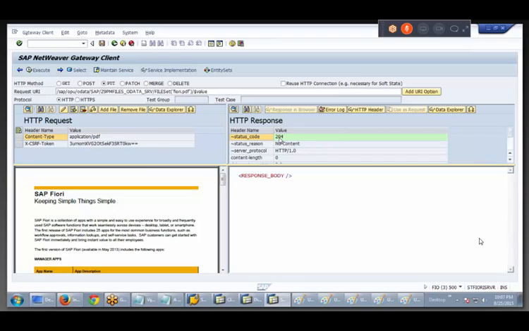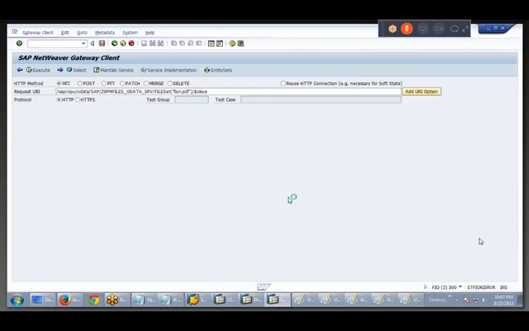Now I want to download that file from the database table. Then you can use the get operation and try to execute the service. Then the same file, you should get it under response on the right side.